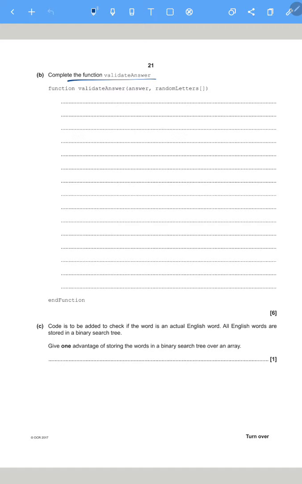Okay then, so it's got the answer, it's got the random letters. So we've got the random letters and we've got an array with the random letters and we've got the answers.